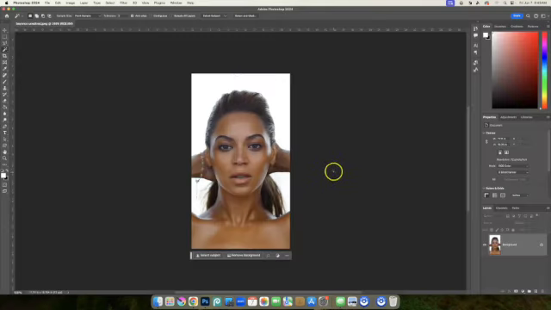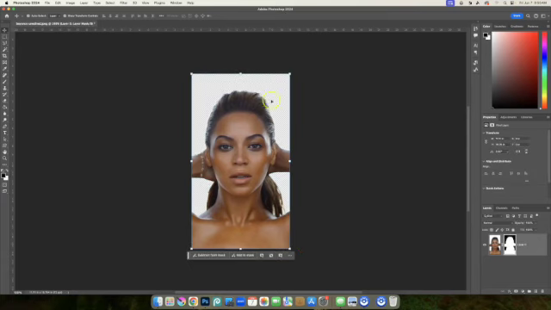Now if your version of Photoshop has the 2024 version, if you head over to the Move tool, you should have right below here a Remove Background. And what you can do is you can just hit Remove Background, and it actually does all the work for you where it puts a mask on it, and it does a pretty good job depending on the picture.